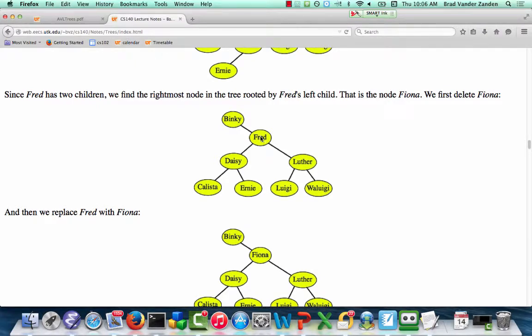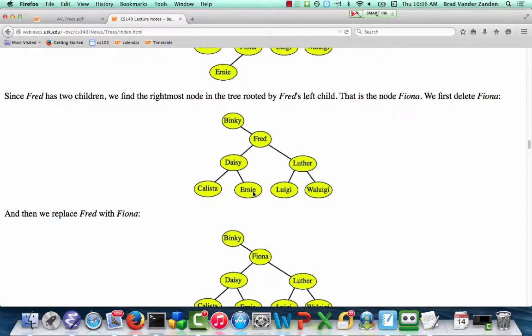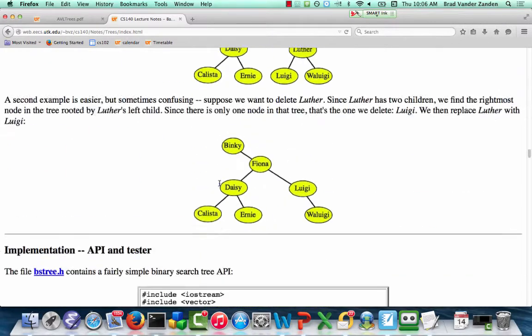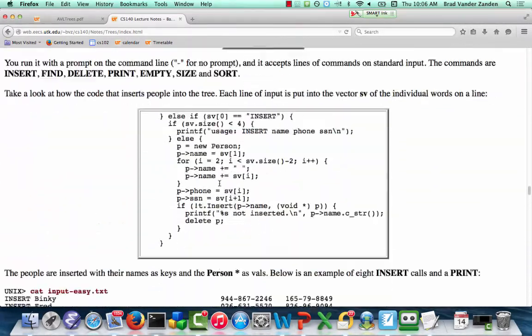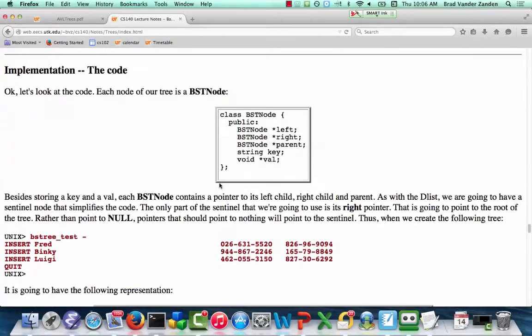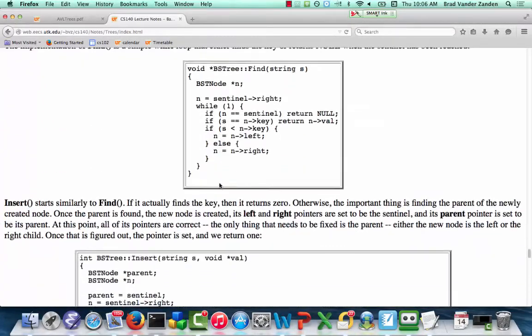If we delete Fred, we still are looking for the largest key in its left subtree. In that case it's Ernie. Okay, so moving on. Any other questions?